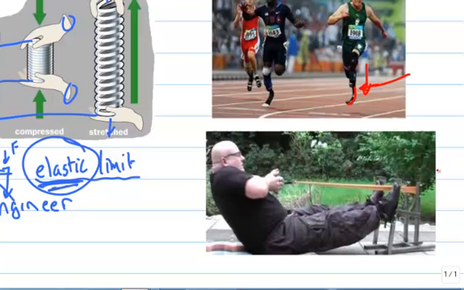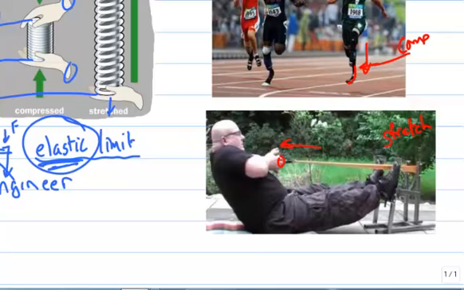Everything does. So we've seen slingshots like this character stretching out with a tremendous amount of force. He's got something loaded in there. I didn't see in the picture what he's got loaded. Maybe it's paintball or something like that. And so he's exerted a tremendous force that way to stretch. So here's an example of compression, and here's an example of stretching something. And so we're all pretty familiar with how these things work. We've seen them in our day-to-day life.